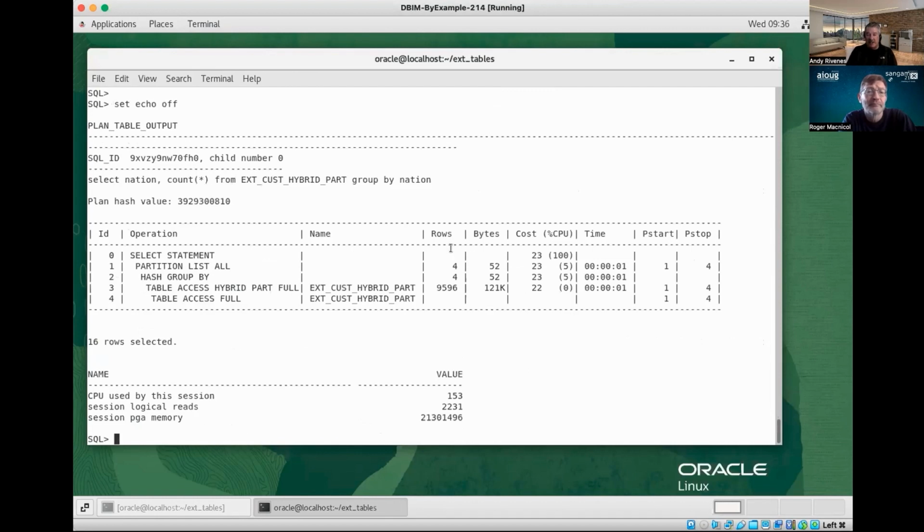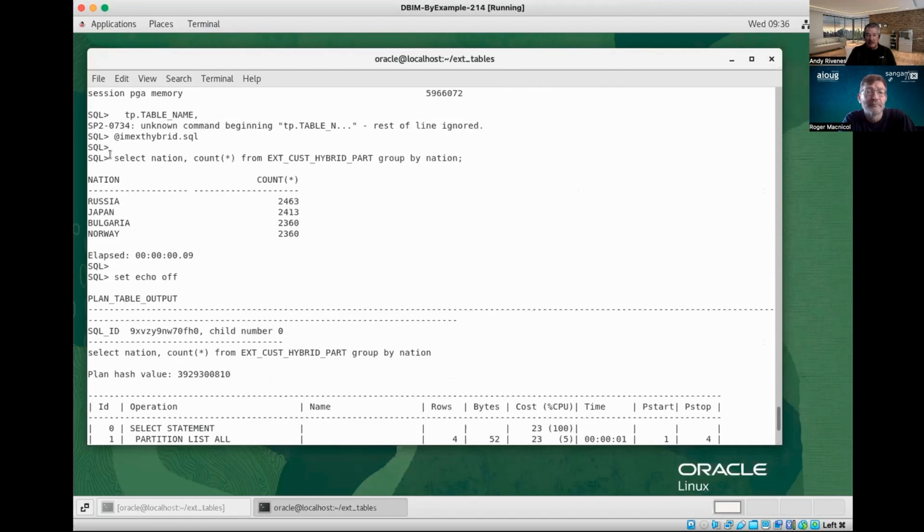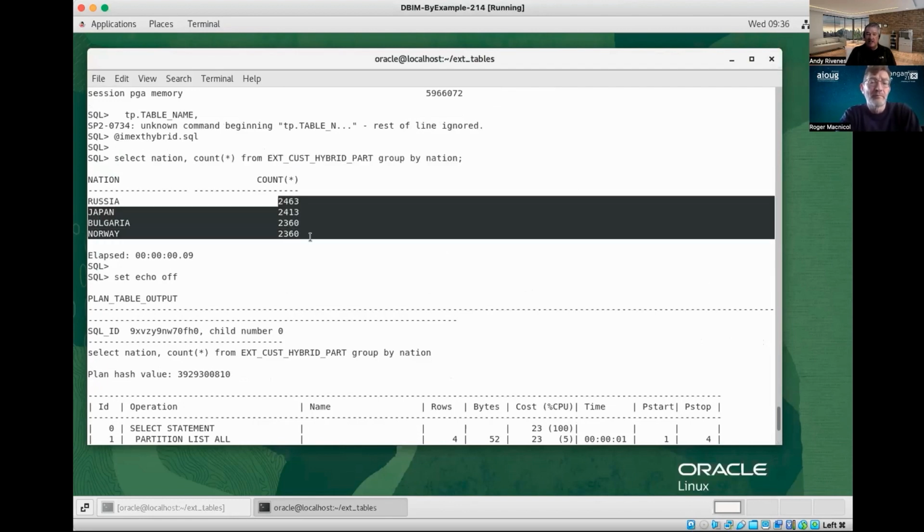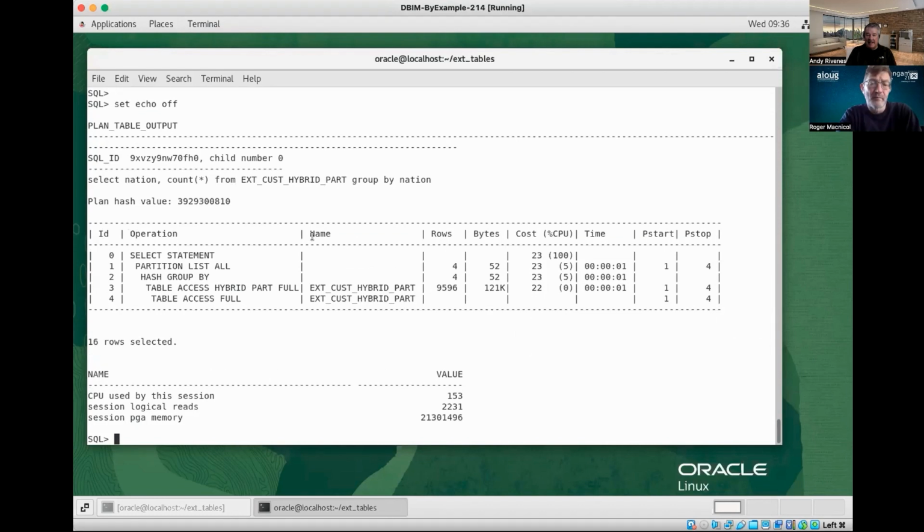Every once in a while the execution plan gets missed on the query. So here is our same query, but of course with the hybrid partitioned table, which has 4 partitions. Now we see a slightly different execution plan. Notice Oracle is going to tell us that we have a hybrid partitioned access, and 1 through 4, because there are 4, we're accessing all of them. There's no where clause predicate to exclude any of the data.